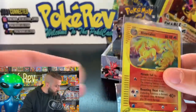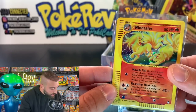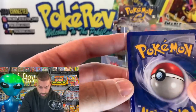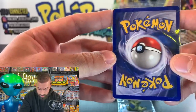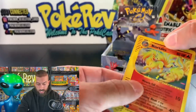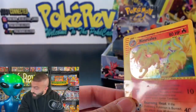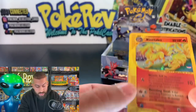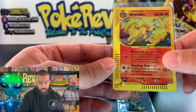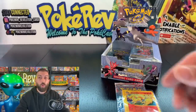Guys, we have some pricing data if you are interested because there's a lot of holos in here. But the Ninetales in a PSA 10, if I could find it, it's going for almost $400. And the quality on the E-Series is actually always really good. There's a tiny, tiny little speck down there. But E-Series, again, guys, check this out. Let's see how we're looking. I think we are looking really good. I don't see a single scratch on this. It's got the E-Series barcodes on the side and the bottom. 2002 Pokemon / Nintendo.